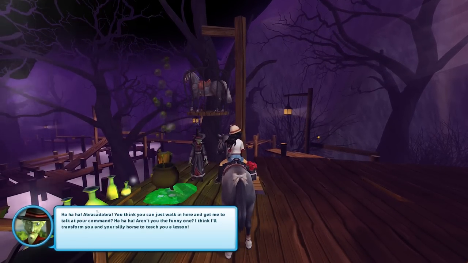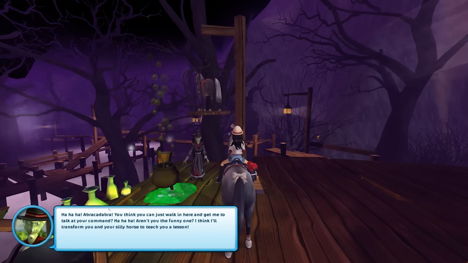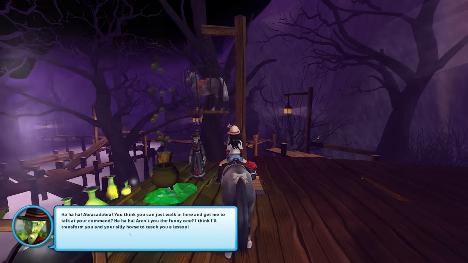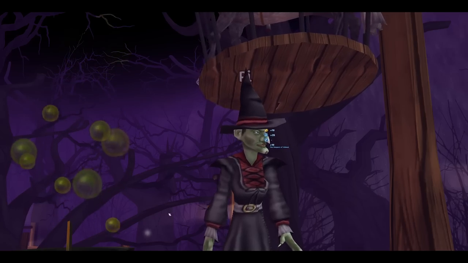Ha ha ha, abracadabra! You think you can just walk in here and get me to talk at your command? Ha ha ha, aren't you the funny one? I think I'll transform you and your silly horse to teach you a lesson.